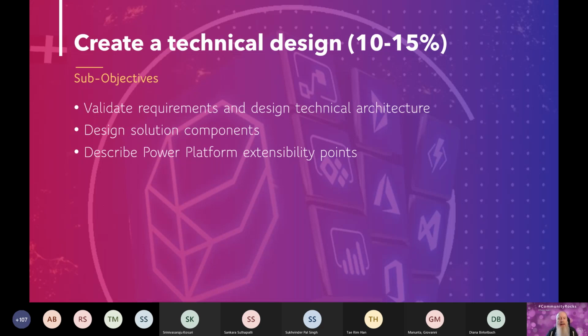So design and validate the technical architecture for a solution. This includes things like authentication and authorization strategies, which, if you watched the last session from Ty, she talked about setting up an Azure AD user, so you can use that to integrate with. You need to have knowledge of that sort of thing. How do I manage my integrations? Well, I'm going to want to create an application user. What do I do for that? How do I go about that? How do I then authorize my users?